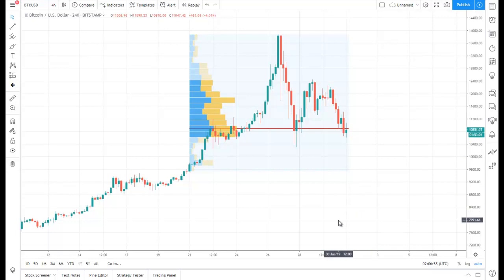Okay. And the reason this is interesting, I'm going to zoom in on my chart. And the reason this is interesting is because now that we are looking at the past week worth of price action, and we are analyzing the volume of the past week worth of price action, you can see that the point of control has changed. And the reason that the point of control has changed is because now the volume that the indicator is analyzing is just this fixed range right here. All right?